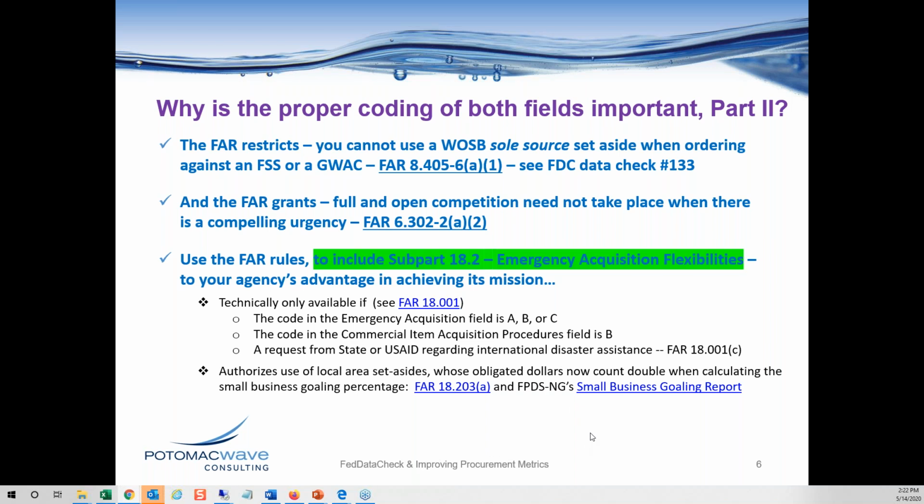And let's say you award $1 million under that local area set aside. When your agency calculates a small business goaling percentage at the end of the year, that transaction is going to count as $2 million for the purposes of calculating your small business percentage.